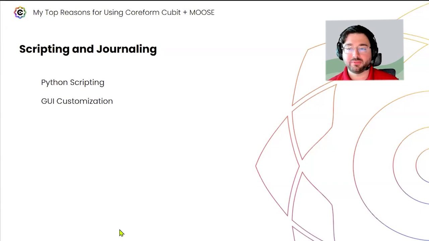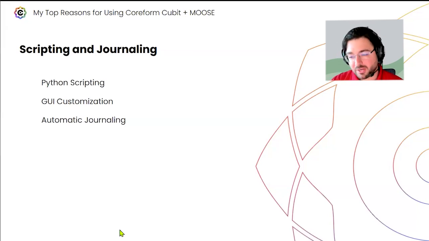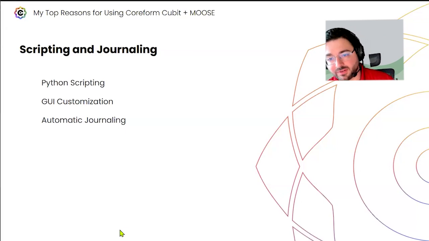And so you can build a workflow for yourself pretty quickly within Cubit to help you do the exploratory part of your work rapidly as well. And automatic journaling. I know many people have run into the situation where you get deep on a complex problem. It's very fascinating. You've tried different angles and finally you get it to work and you go, okay, how did I do that? The automatic journaling allows you to reconstruct what you did quickly without having to remember to do it. And it also is very quickly convertible into automation.